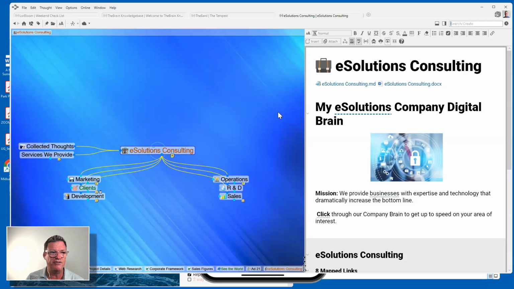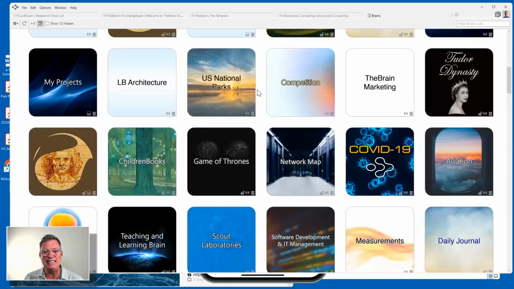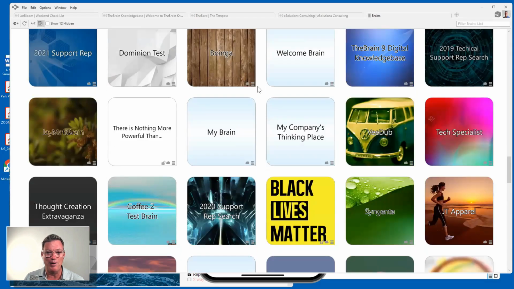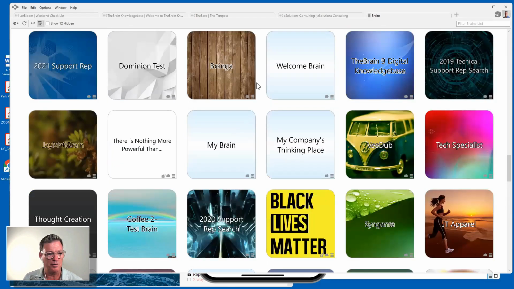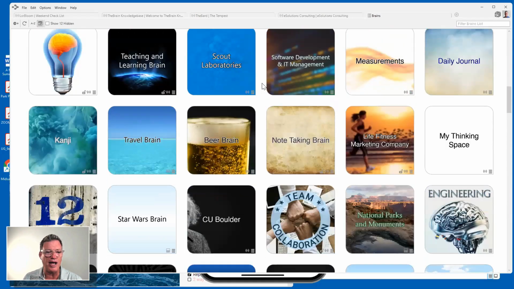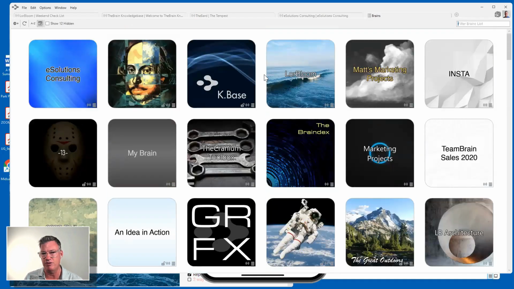Now that we've seen a few different brains, I want to share with you that you can always click this little button at the very top of the desktop app, and it will open your brain list. These are all the different brain databases that you may have created. Easy access to all of those brains. Yes, I may have more brain databases than the average person, but these are brains I share with other brain users, friends, colleagues, family members, and so forth of different topics, and brains that I demo from time to time as well. And I am actually going to create now a new brain.